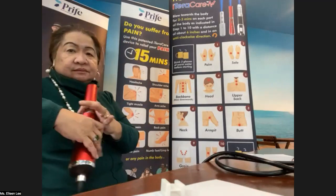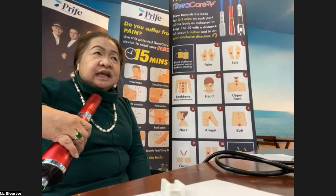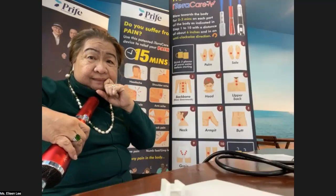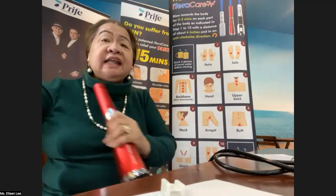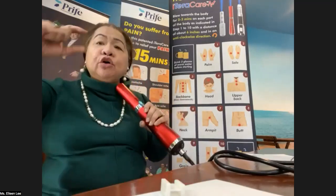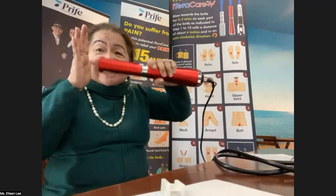When I put the wand on myself, do I have to go round and round, or up and down, or shake it at all? Or can it be stationary? The reason why we move it round and around is because of the heat. You don't want to burn your skin. If you do it like this, the heat dissipates; it goes around so it doesn't stay too long. So don't keep it steady. If it's steady, move it around like this.